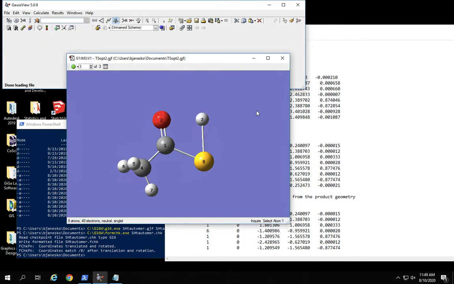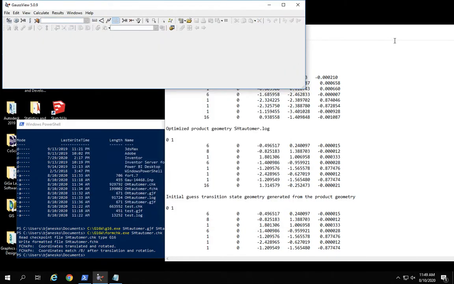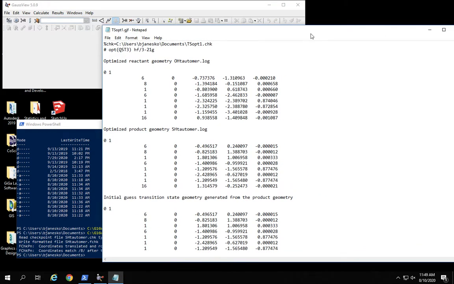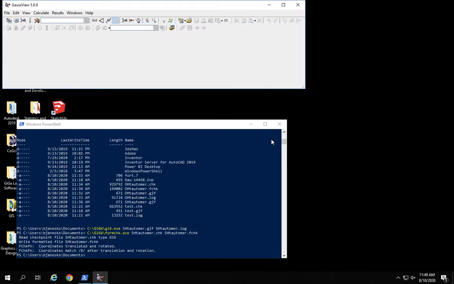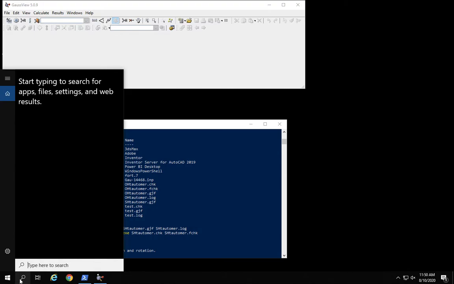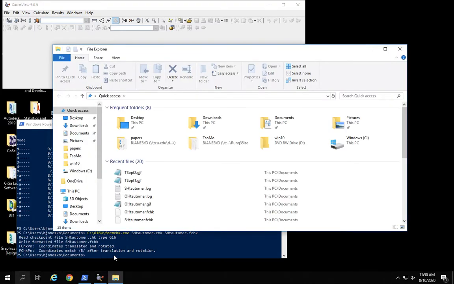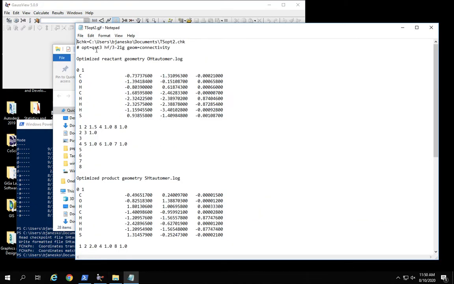And I'm going to do one more thing. I'm going to reopen tsopt2.gjf in Notepad. And I'm going to make one change.